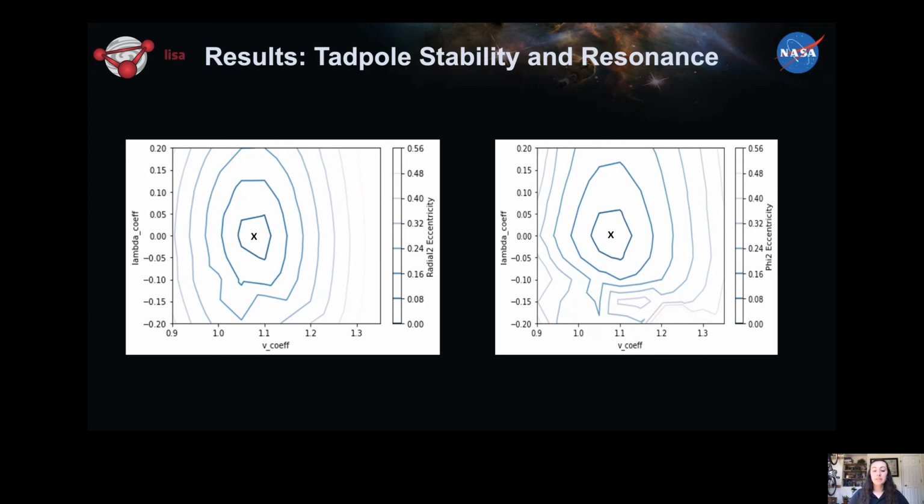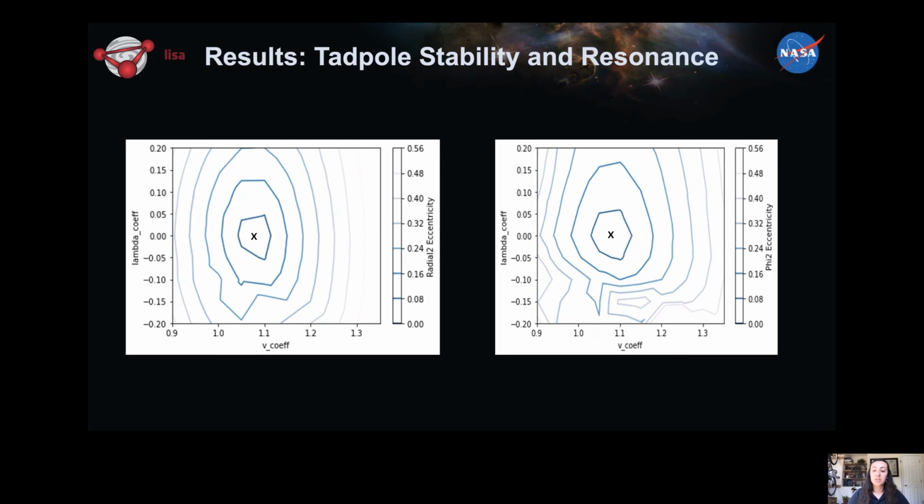But there's one more thing that I'd like to point out on these eccentricity contour plots on this slide. For the resonant Trojan EMRI system, we must remain both stable and in resonance, meaning that the two stellar mass black holes must remain in that one-to-one orbital resonance. On these contour plots, you'll notice that the highest eccentricity shown is 0.56, and this is because any initial conditions outside of these contour plots lead to an eccentricity that is too high and then creates a system that is unstable.